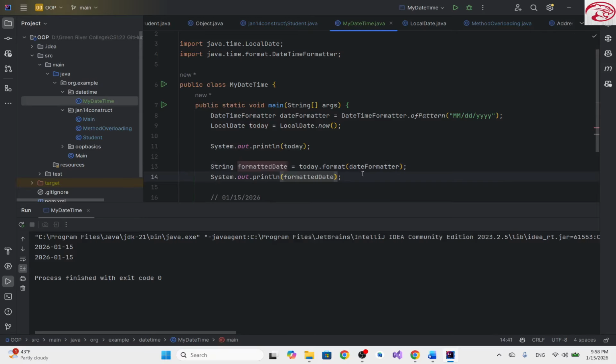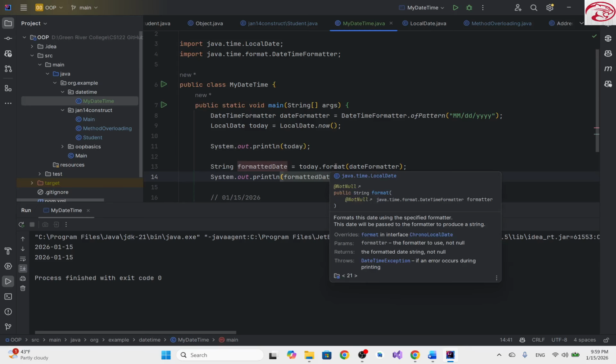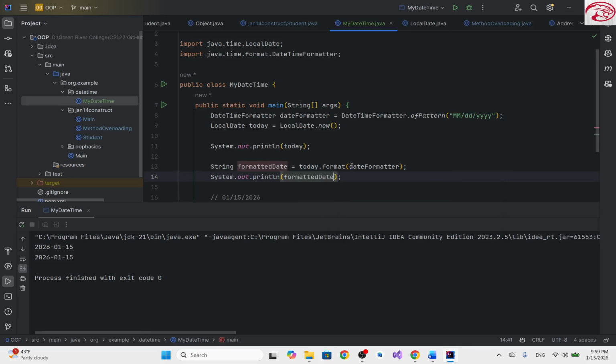So it changed the type of the value from LocalDate to String. If we hover over that, it returns a string. See, public String format. It accepts a date formatter and returns a string. We store it in a string variable and print it over here. Let's do that. See, our date is formatted 01/15/2026.